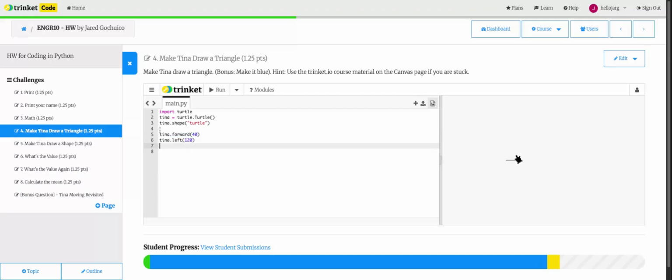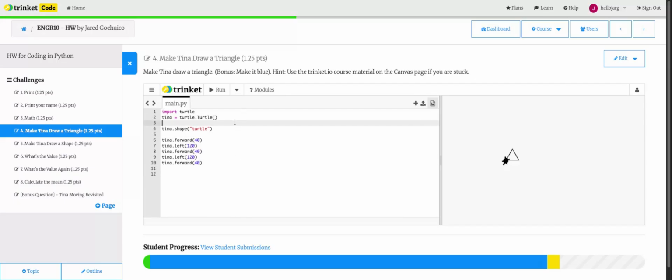We can make Tina go forward. You can make Tina move forward again, and then left another 120 degrees so that Tina returns back to the original location. And we also need to make Tina go forward again. So there's the triangle.